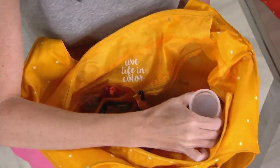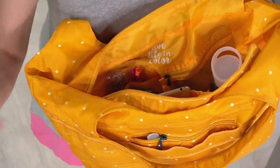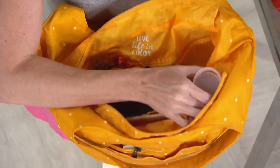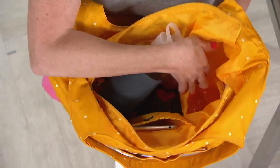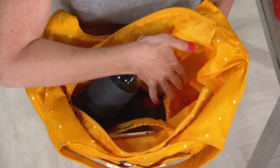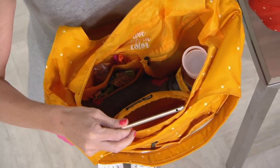The mesh pocket is also perfect for a wet bathing suit. There's a water bottle holder too, though if you're going to the beach or pool you might want to put it inside. The bag is also fully wipeable, so you can clean it off if it gets dirty or wet, no problem. It's the bag you wouldn't mind turning inside out and shaking if it was full of sand.